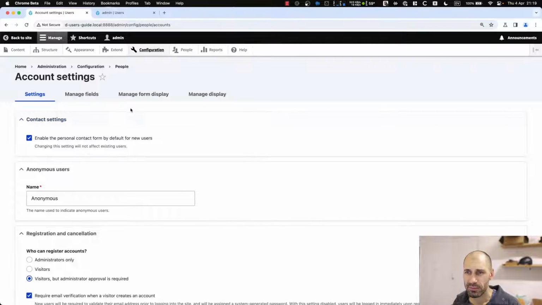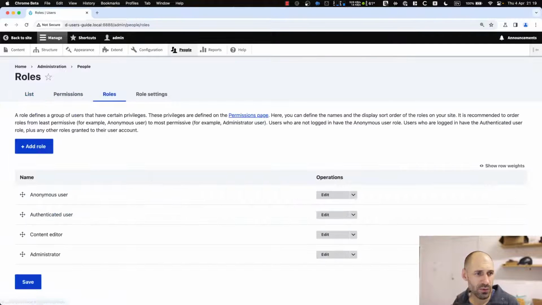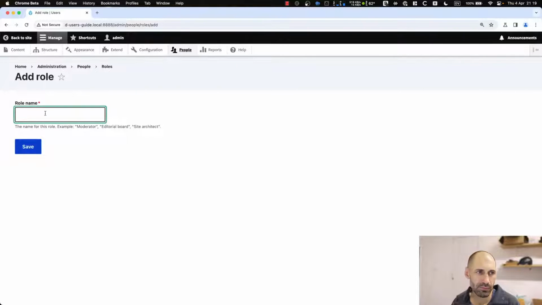All right, let's go ahead now and create a user role, because that's where you'll spend a lot of site building, managing user roles. So what we're going to do is go to people, and then click on roles, and I'll call this one article editor.